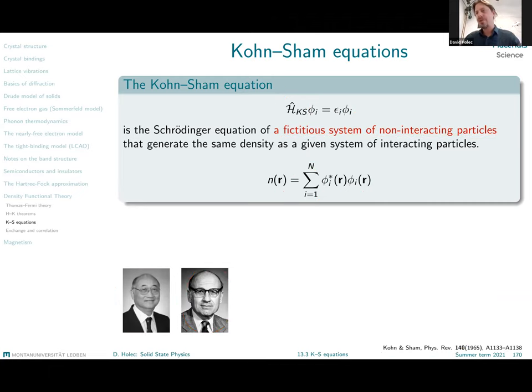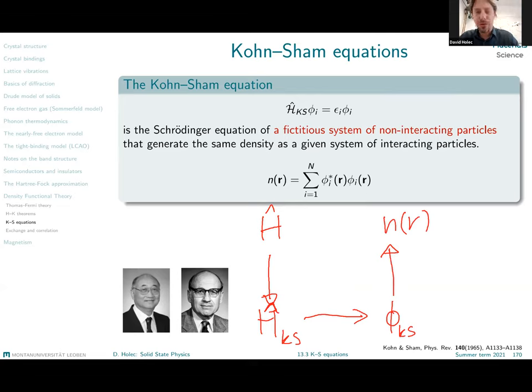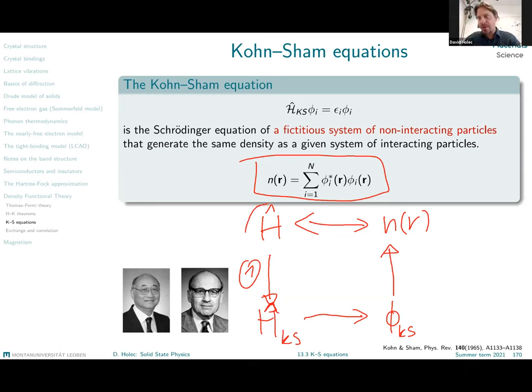And the Kohn-Sham approach works in that way that they say, if for an interacting system described with a Hamiltonian H, you construct the Kohn-Sham Hamiltonian in a proper way, we don't know yet how, but if you do this transition correctly, the solution to the Kohn-Sham orbitals is trivial, or let's say relatively simple. We can construct a charge density. This is trivial. That is exactly the formula we have here. Now they claim that if you do this first step correctly, the resulting charge density is the solution that corresponds to your Hamiltonian, your system of interacting particles.